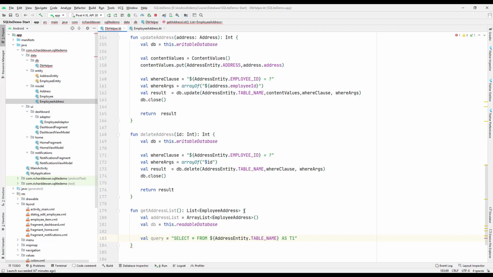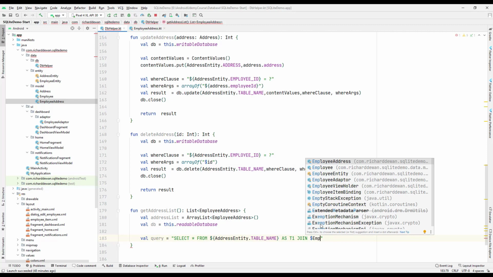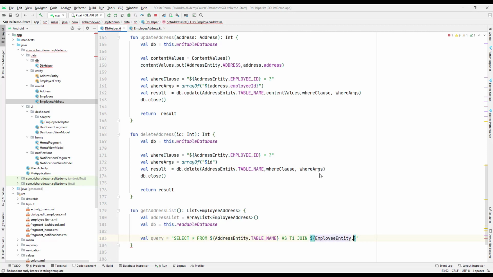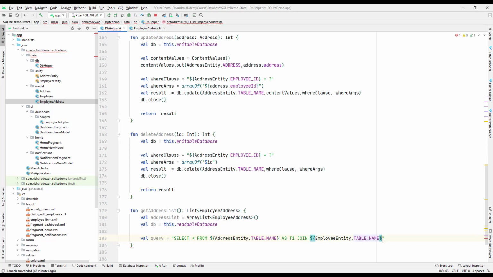We'll refer to it as t1 for now, and we will join this table with the employee entity dot the table name that we have. We will join it and call it t2. So t1 is our address table, and t2 refers to our employee table.